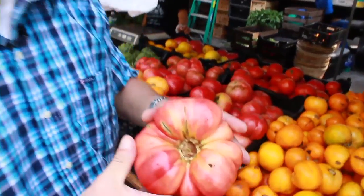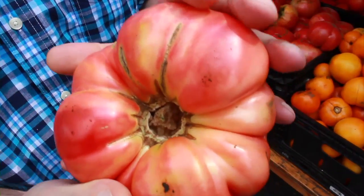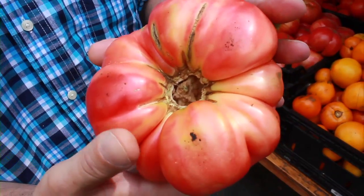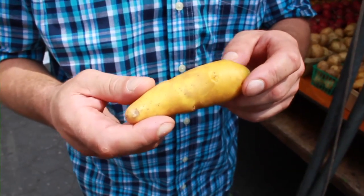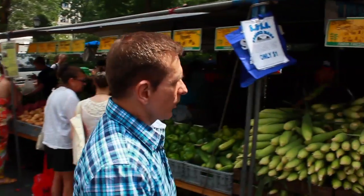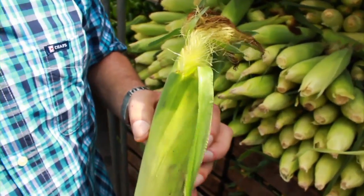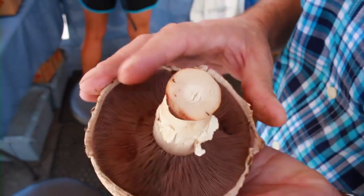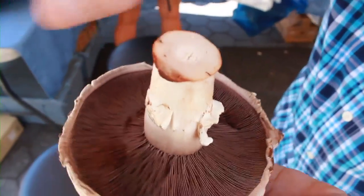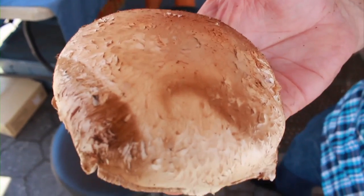That's one ugly tomato — that's an heirloom tomato. This is something that has not been altered by genetics; this is one of the original varieties of tomatoes. When you're cooking with potatoes and you want to go gourmet, go fingerling potatoes — they're great with fish and meats. When it comes to corn, I prefer white corn. White corn is the sweeter corn. There are different varieties — mixed colored, yellow corn — but white corn is certainly the sweetest. When you're cooking with portobello mushrooms, what people forget to do is remove the gills. You take a paring knife and just scrape it out, then slice it up and sauté it. It's great with fish, great with meat — it's a perfect mushroom.